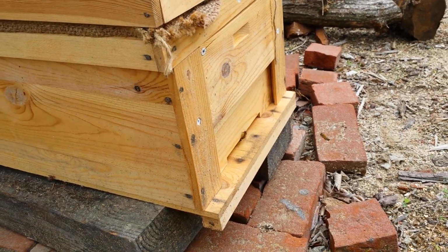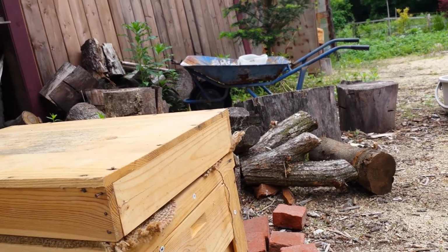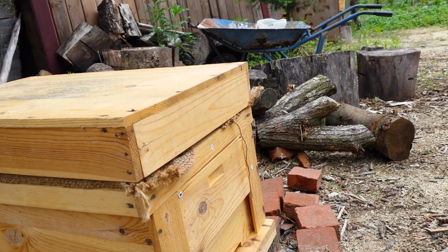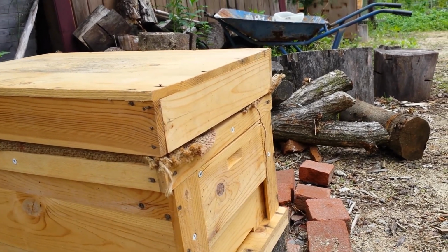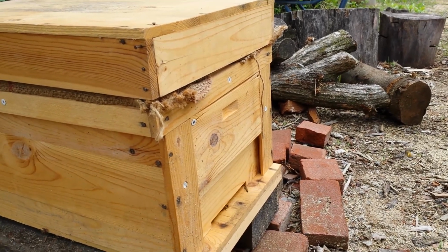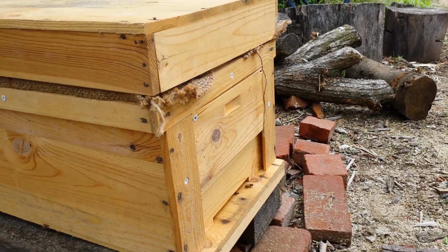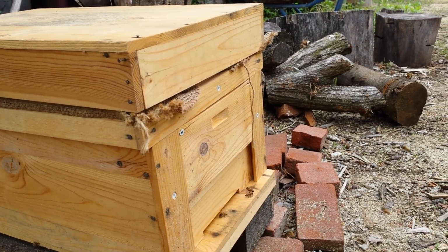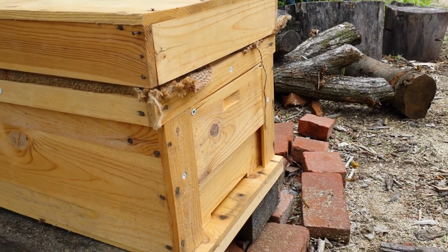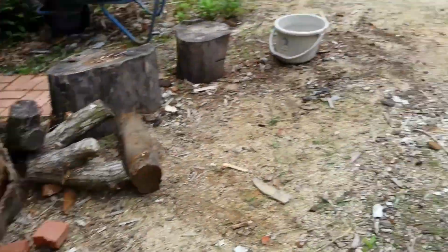Anyways, I made another split today, and as you can see, this really worked. So this is the first week. When you first do it, the first week, there's no activity in this thing. There's not anything going on. You think, oh, maybe it's not working out. There are no bees in there, but you just gotta wait. You gotta be patient. And now, it's really kicking ass. There's a lot of bees in here, and they're really working and doing a good job. A lot of foraging going on.